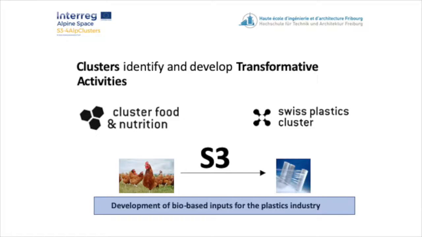And the second question is the what. What is produced? What is produced is a transformative activity, the development of bio-based inputs for the plastics industry. And this is radically different than saying our region is specializing at the moment in the bioeconomy or in energy or in any of these strategic priorities that you see if you open a standard smart specialization strategy of regions.